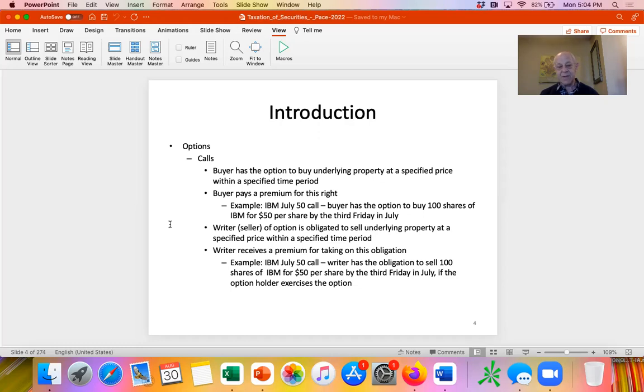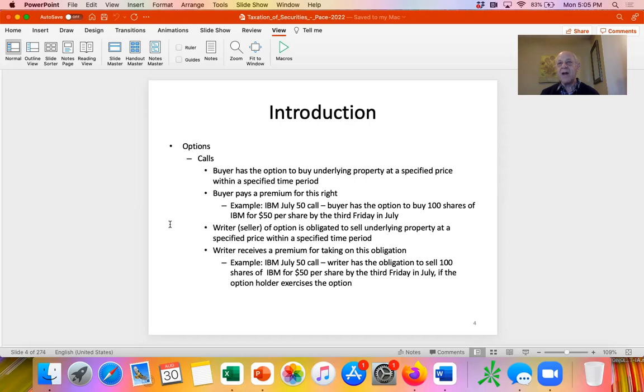Now, there are weekly options, so you might see an option that says July 3rd, that will expire on July 3rd. If there's one that says July 8th, it'll expire on July 8th. If it just says July, it's going to expire on the third Friday in July. So obviously, if the person who bought this has the option to buy IBM for $50 a share, they're hoping that by the third Friday in July, IBM will be trading for over $50 a share. So if IBM were trading for $65 a share, they could exercise their option, buy IBM for $50, immediately sell it for $65, and they would have a $15 profit. And that $15 would be the fair market value of the call as well on the last day of its life.